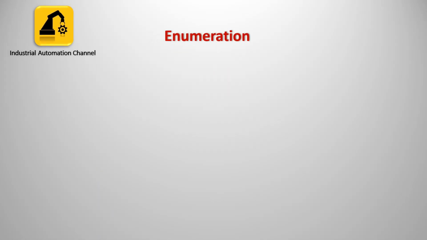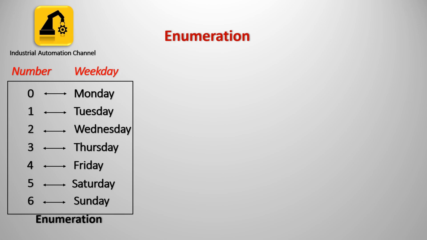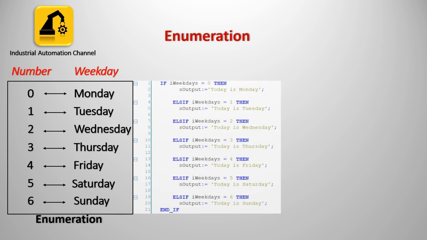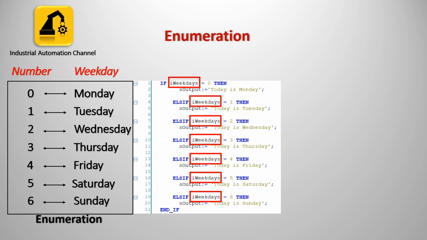Enumeration is a user-defined data type to assign names to integral constants. Let me explain this with an example. We normally use variables and assign them numbers like here for different values. Here I have declared an integer variable weekdays, and according to the current day, a number is assigned and a string variable will show which day is today. You see, I've used several if statements, which makes our program have more lines of code.